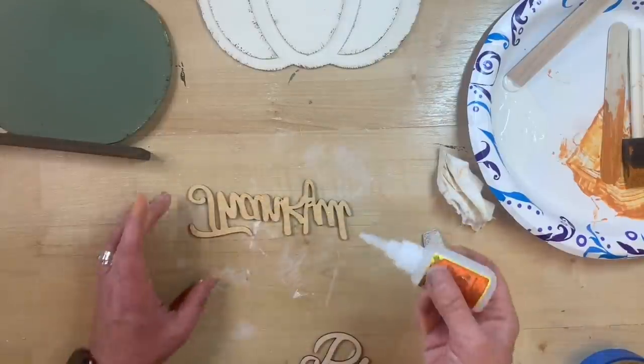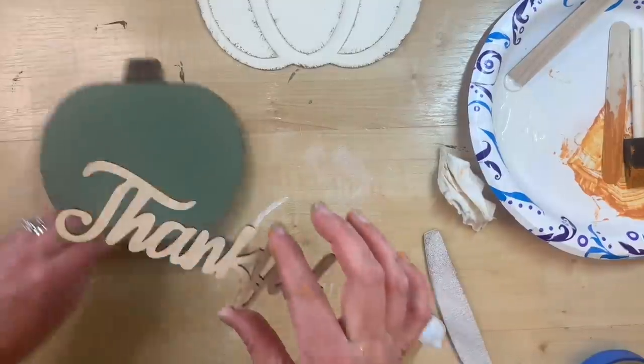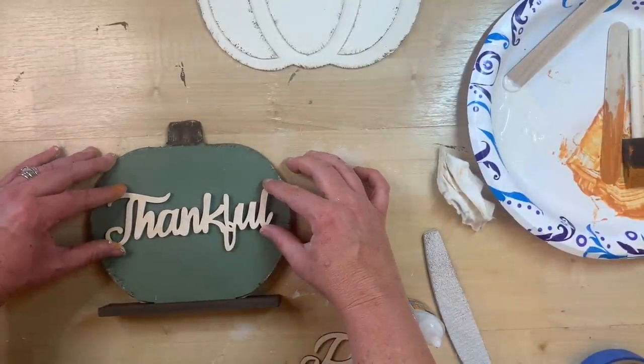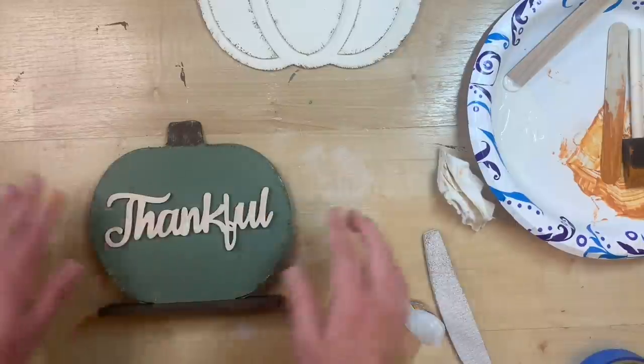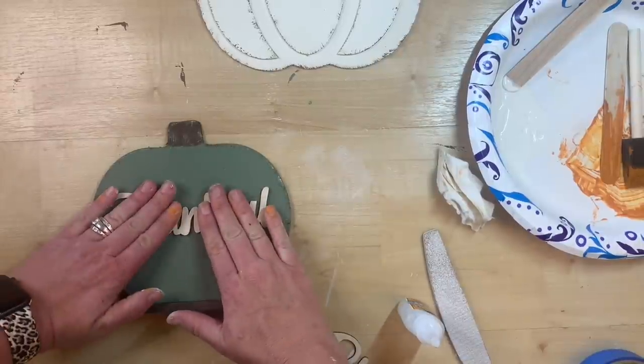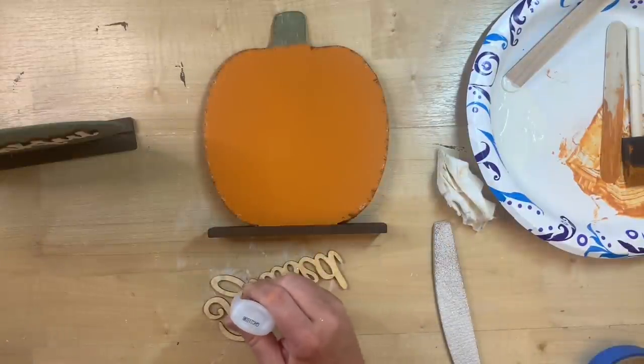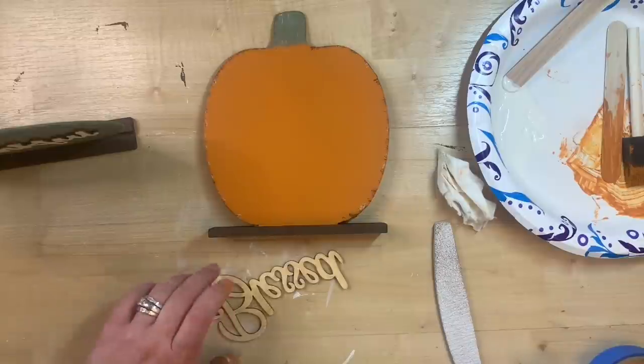I am just using some Gorilla super glue here, and I will just place those letters down. I don't measure things a lot, so if you want to measure them to get them a little bit more centered or straight, definitely do that. I'm kind of more of an eyeball it type of gal. So again, I just glue these, stick them as close to center as I can get them, and call it good.